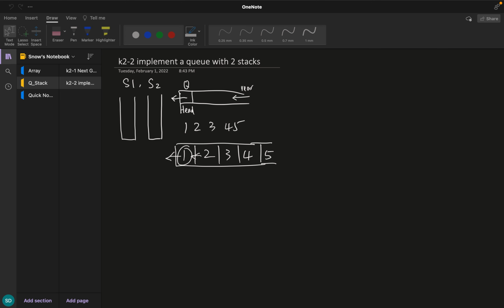So dequeue will return an element. And enqueue just adds something to the queue. We don't need to return anything.